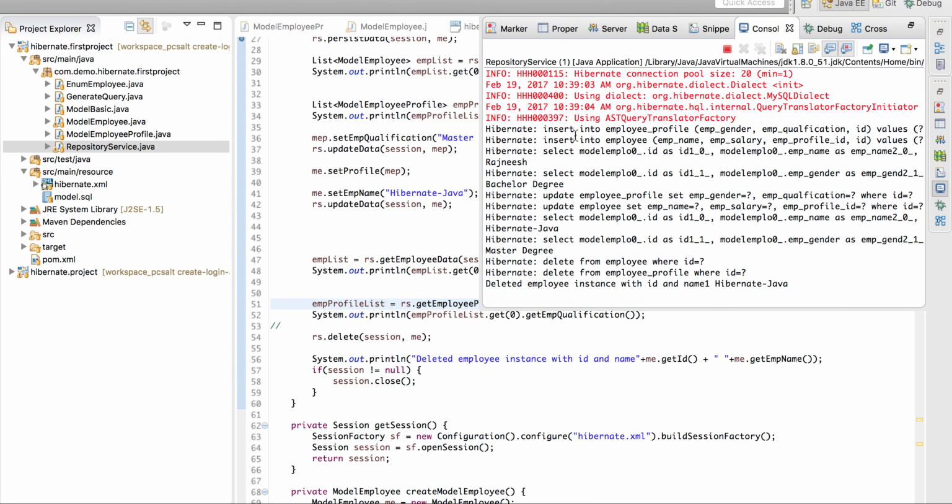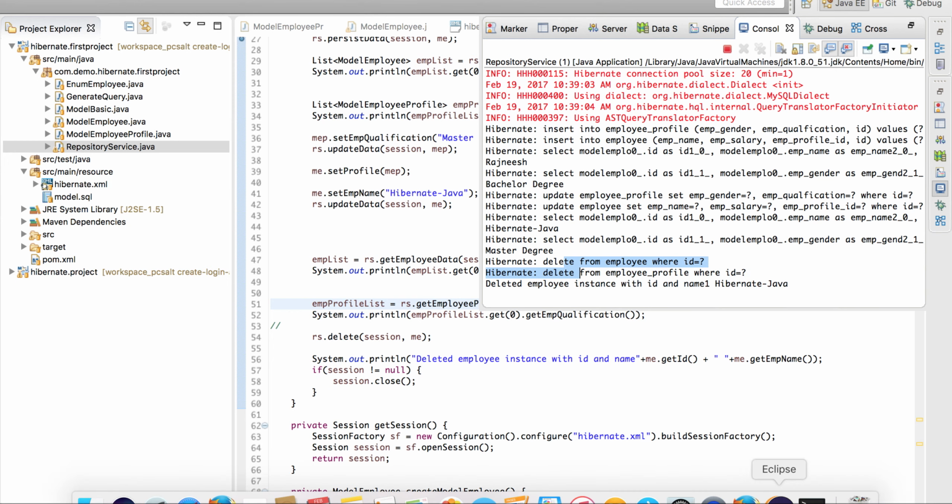Yeah, first it has an insert query of employee profile, after that it has an insert query of employee, after that it has select query, it has Rajnish for employee, and this is for employee profile, it has bachelor's degree, then there is update query, after that there is select query, this is for Hibernate Java for an employee, this is for employee profile, and then there is delete query, and you can see I'm not manually deleting from my database.